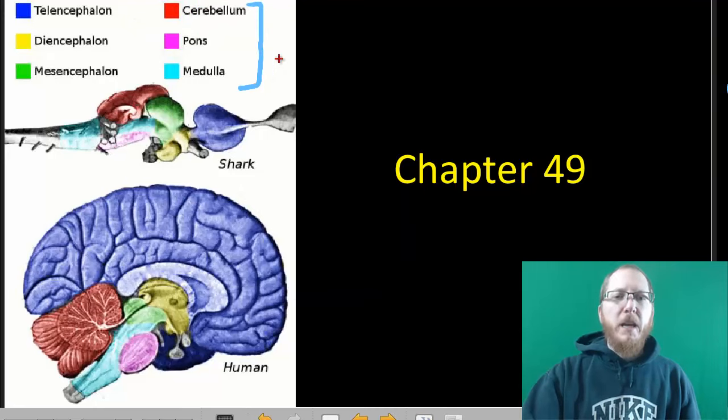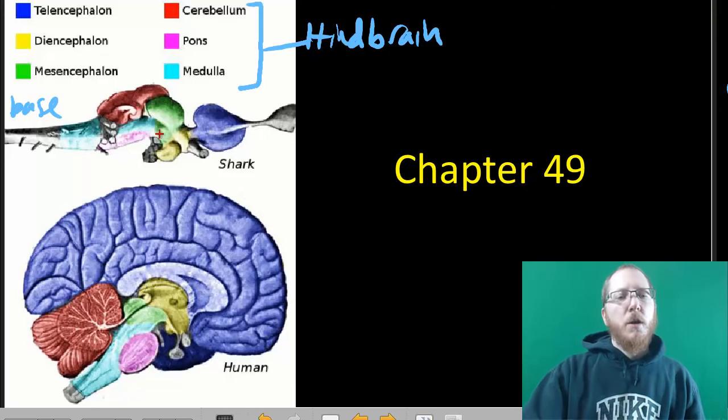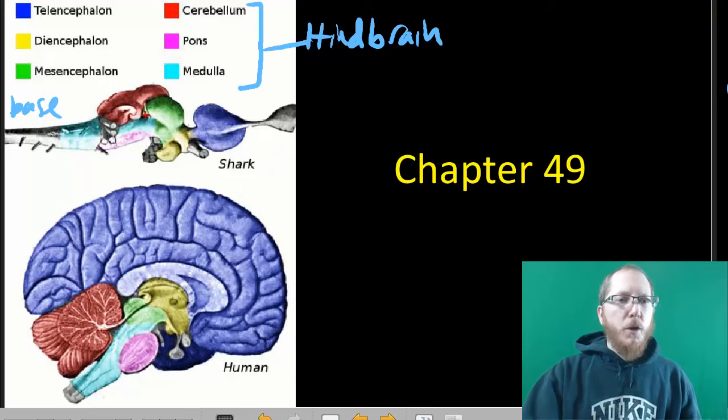These 3 off to the right will be considered the hindbrain. So when you look at that, those 3 parts will be at the base, because as you look at the picture here, the base of the brain is pretty much the left, and at the right you're talking about the more elaborate parts. So you can see you've got the medulla, you've got the pons, and you have the cerebellum, and in the human brains you have the medulla, the pons, and the cerebellum.